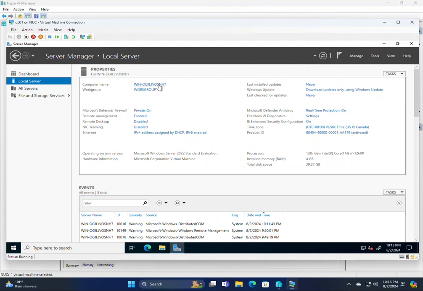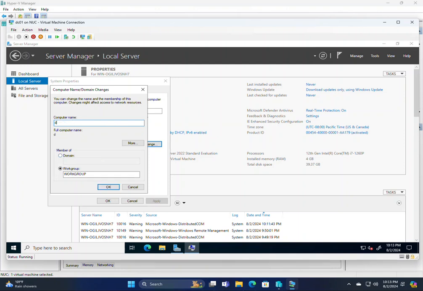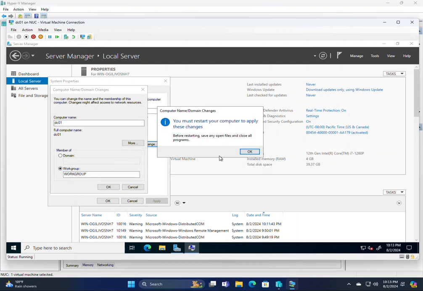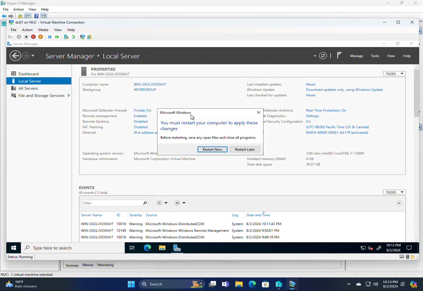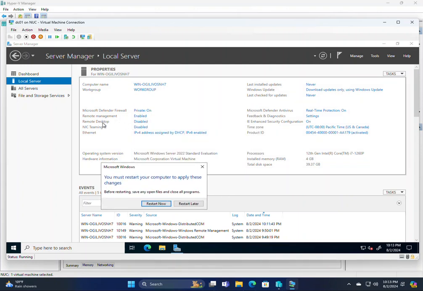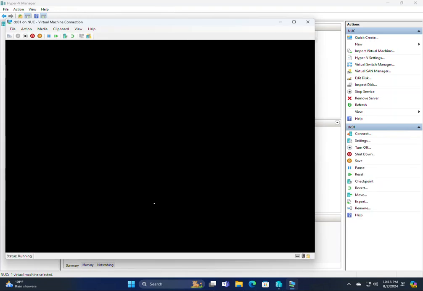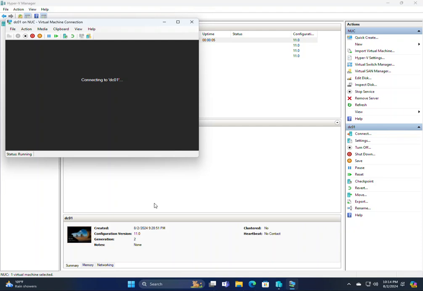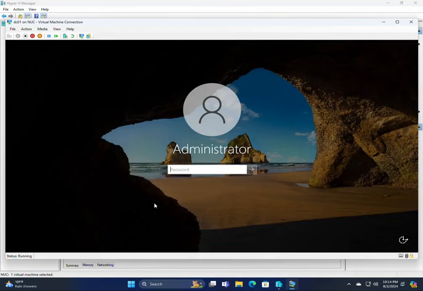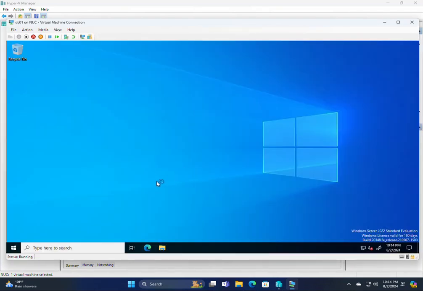So we've got that. I'm going to change its name. Its name is DC01. We're going to leave it in the workgroup, and it's going to ask me to restart the computer. That's fine. I think from there we've got remote management enabled. I don't need that. I will install Windows updates later. So let's restart the box. The reason I'm restarting and doing it this way is I want it to already have that name, because whatever name we set, that's what it's going to register as. And I don't want it to be something funky.